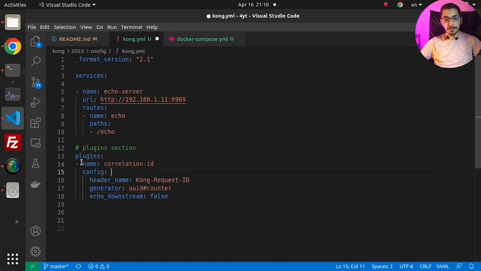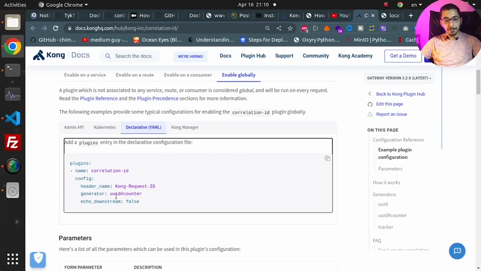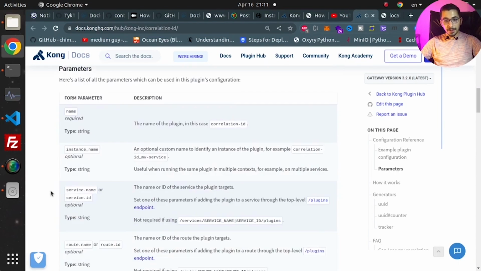So as we can see, the name of the plugin is provided over here, which is correlation-id, and the config for this is header_name, generator, and echo_downstream. So going back to the documentation, here we can see all the available parameters that we can pass to this plugin.